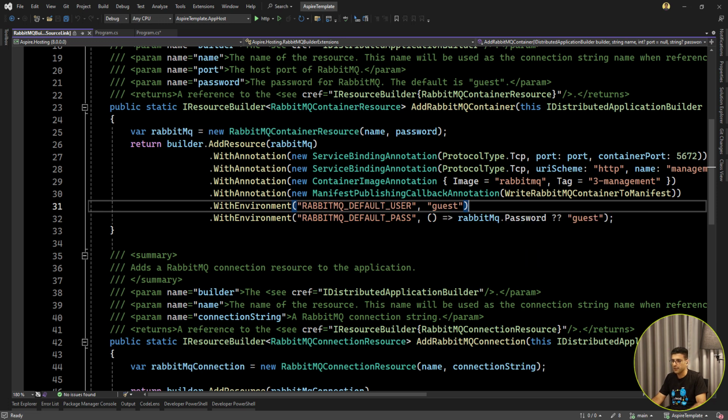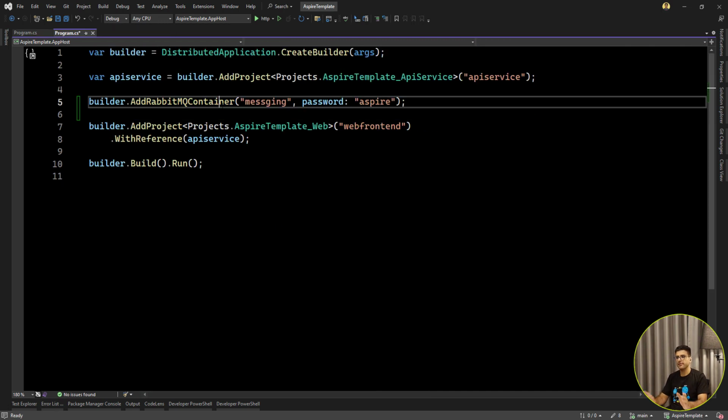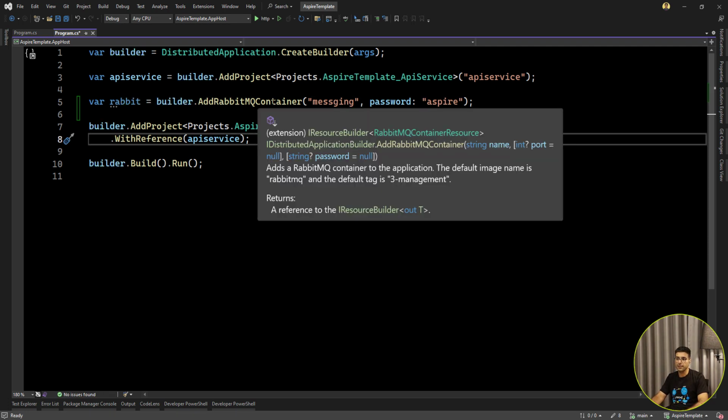And for the image, it's using RabbitMQ, and the tag is management, right? So we can set the container and a name for the container, and we need to put it in a variable called Rabbit. So we just told the AppHost to get the Rabbit.